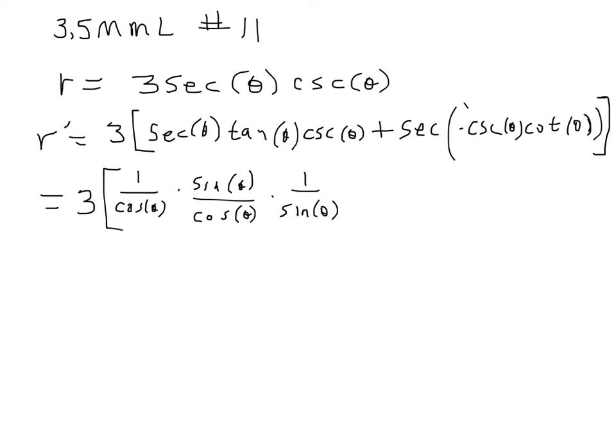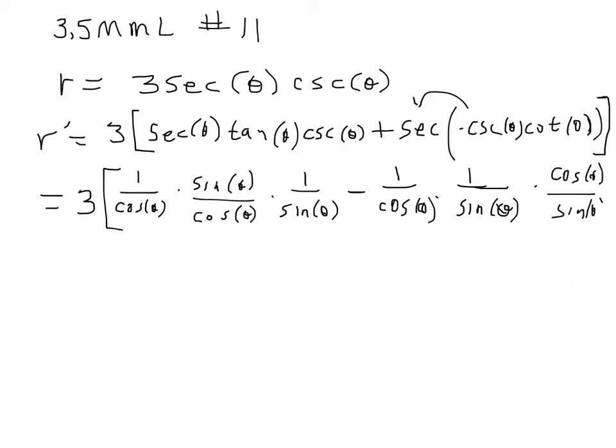And then let me go ahead, I'm going to distribute this minus sign. So minus secant, 1 over cosine. Cosecant, 1 over sine. I even wanted to put an X there myself. And then cotangent, cosine over sine. All right, so now we just look to see if we got some kind of nice things happening here, which we do. And so this equals 3 times 1 over cosine theta times 1 over cosine theta.